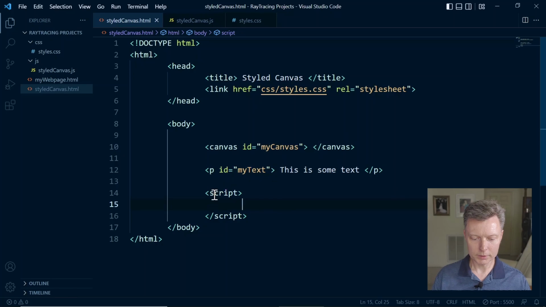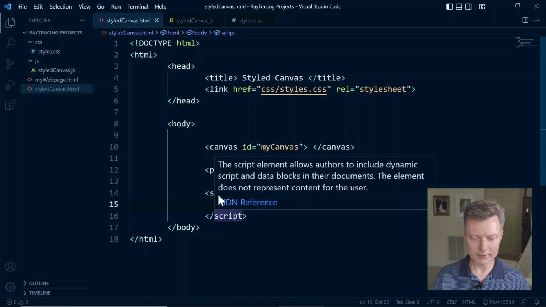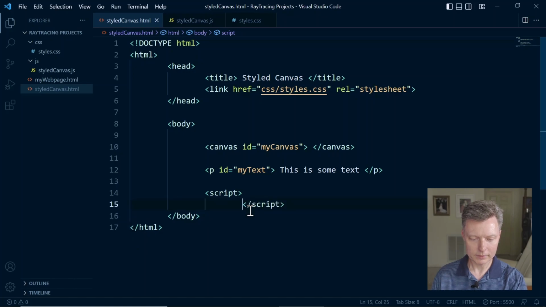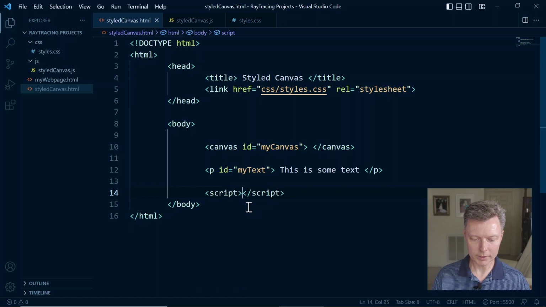First, let's put these two script tags, the opening and closing tags, on the same line. So click to the left of this left angle bracket and then hit backspace until you get back to the opening tag. There we go. Now just push a space between them so you can see the opening tag and the closing tag.